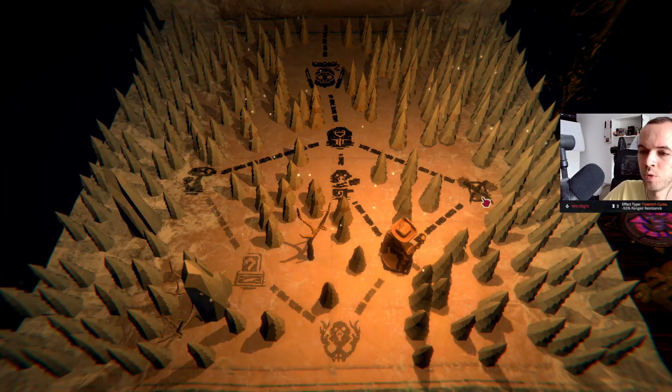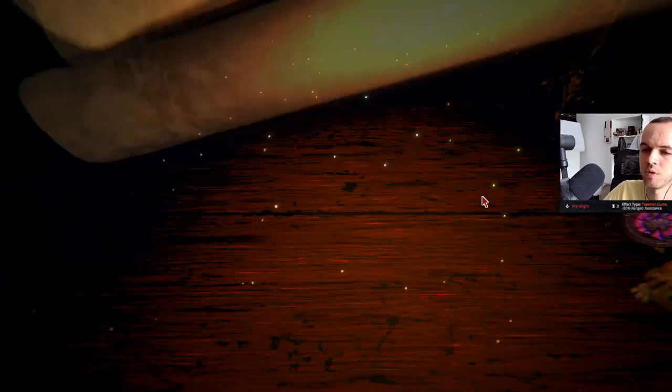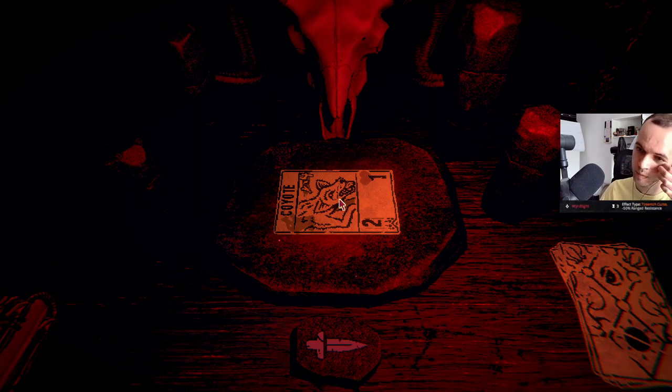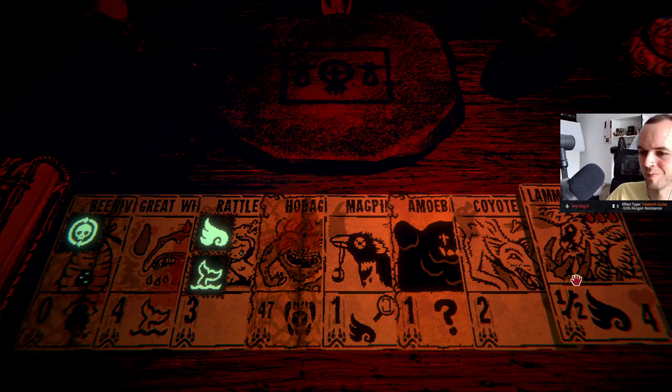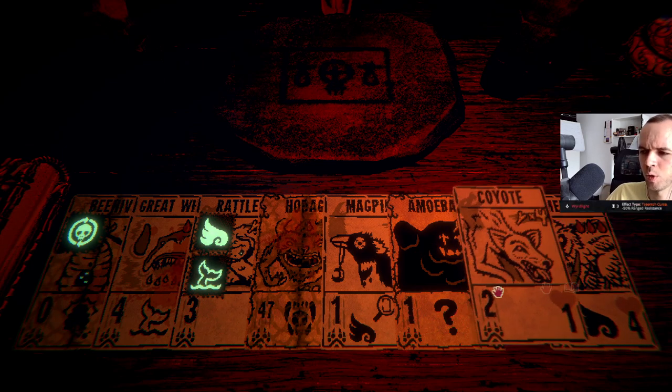So let's remove the thing. Let's remove that poor coyote. Coyote, coyote, where are you? Here you are. Bone, bone, bone. I mean, alternatively, I can just grab the Lammergeier. But I think Lammergeier is going to be more useful than a coyote.